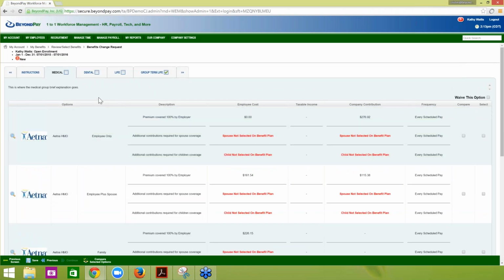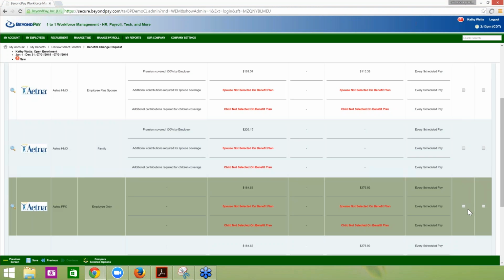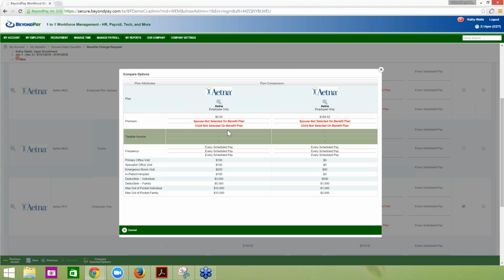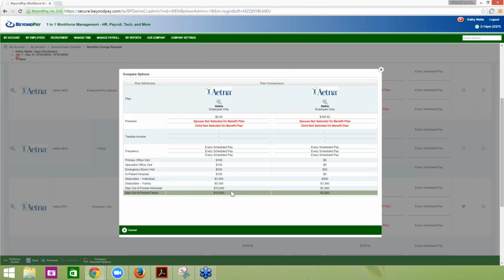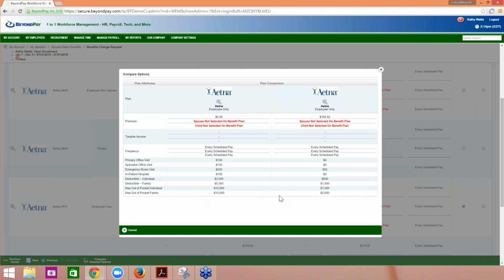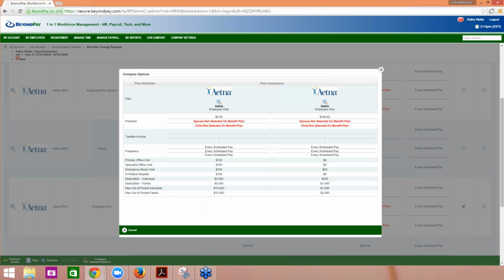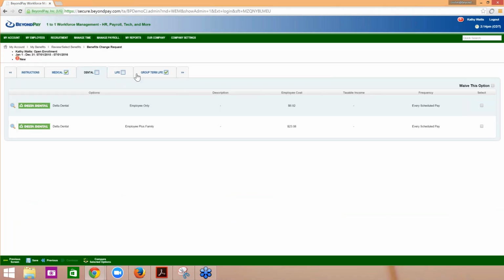we get it from you or your health benefit broker, and we configure it specifically to your company. So you can just see we have Aetna HMO and PPO, and I can compare two options side by side just to show you what this looks like. So an employee can easily make the election, and they can even do it from the comfort of their own home because the system is cloud-based. So that means we can access it from anywhere in the world with an internet connection, and it is safe and secure, so you can rest easily knowing that your information is secure. So here an employee can view two options side by side, and then they can easily just make their selection and they can move forward. Now we're going to change the tabs based on your offerings.